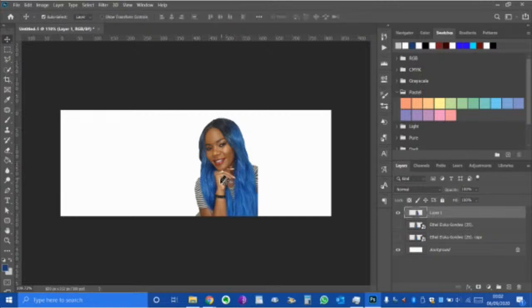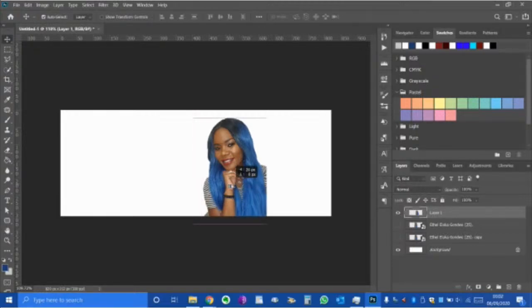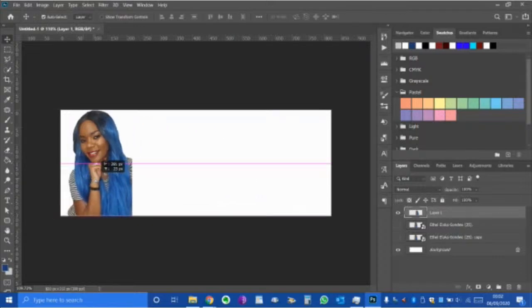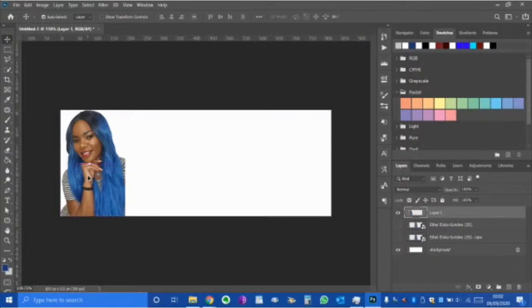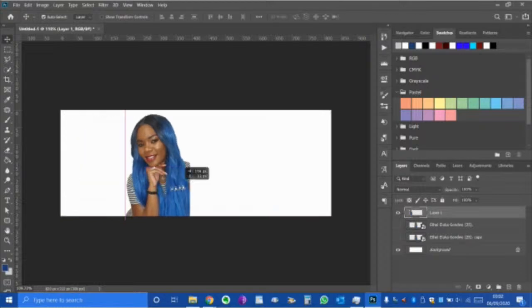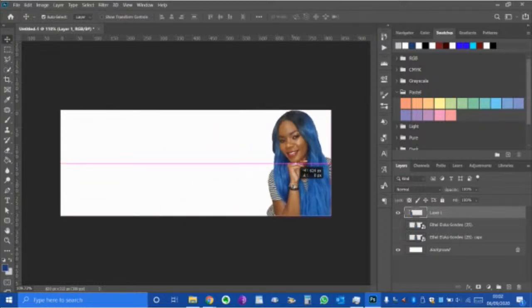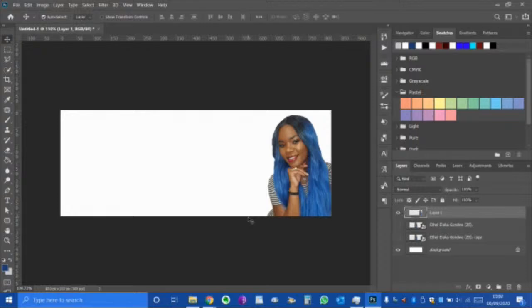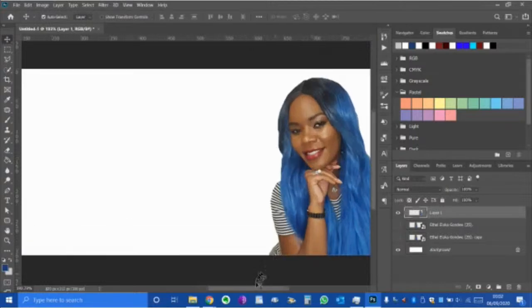So what I'm actually going to do now is, because I have got the line here at the end, which I can't really do much about, this is where I make the decision of where I'm going to place the image. I can decide to place it on this side. If I place it on this side, then I would have to flip it around. That way this line is actually on this side. But fortunately for me, the line is perfect to where I would prefer to put the image. And then I'm going to place it down like this. You see, that way this arch thingy that developed on the side of my bum, whatever, is also gone. And so I think this works really well.